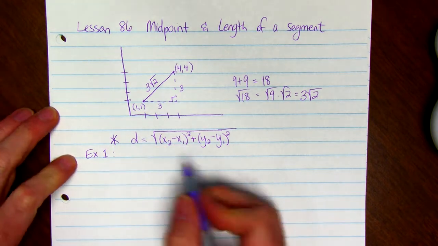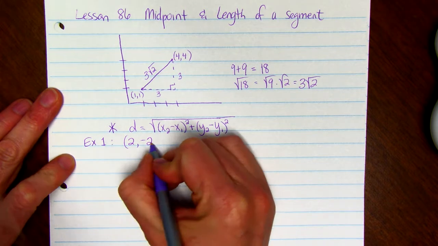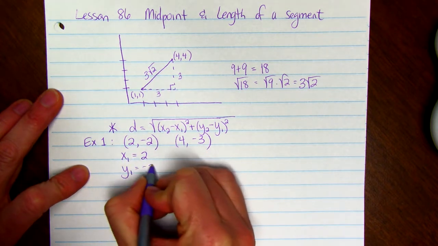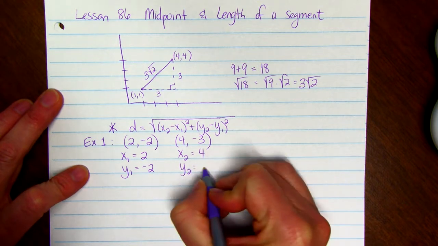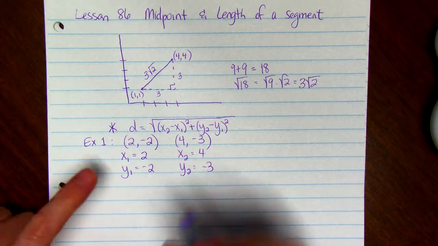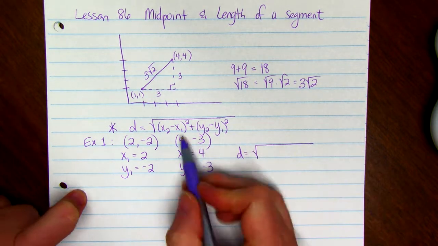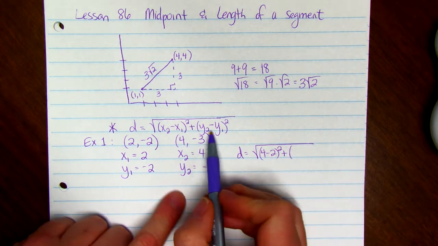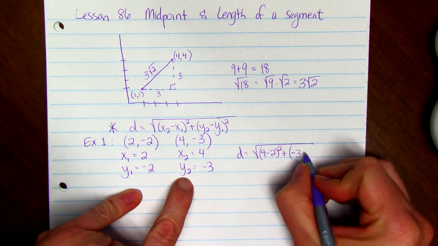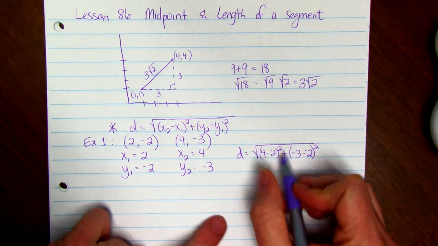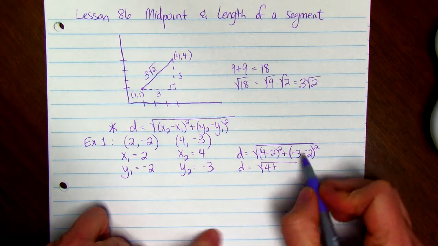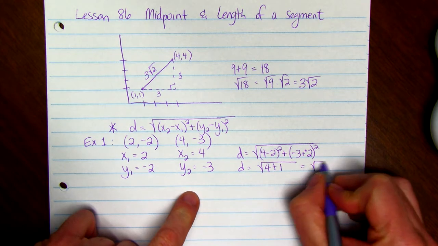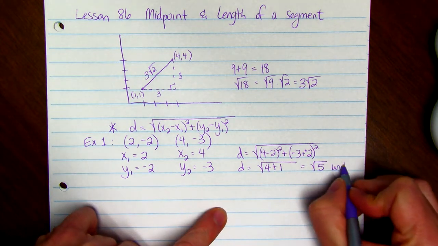So here's an example. If we have 2 points, 2, -2, and 4, -3, we're going to name x sub 1, 2, and y sub 1 is -2. X sub 2 is 4, y sub 2 is -3. We're getting that from our xy point in the points. So to find the distance, we're going to take the square root of x sub 2, which is 4 minus 2 squared, and then we're going to add the difference of y sub 2 and y sub 1, -3 minus -2, and square it. 4 minus 2 is 2, squared is 4, and -3 plus 2 is -1, and then when we square -1, we get 1. So the distance between these 2 points is the square root of 5 units.